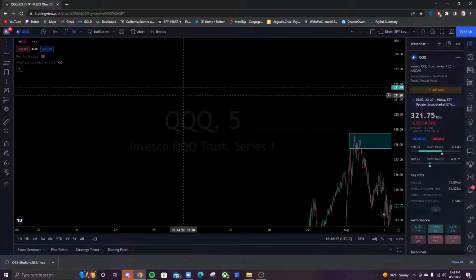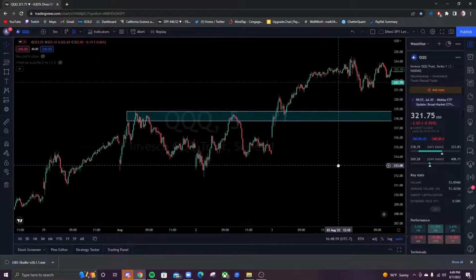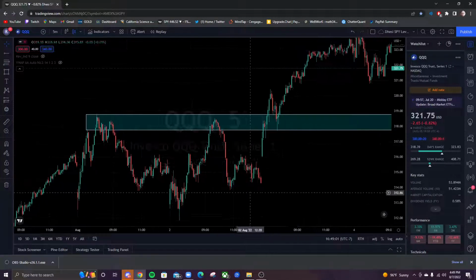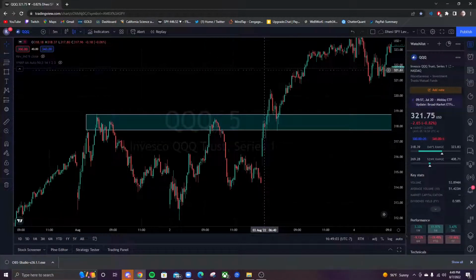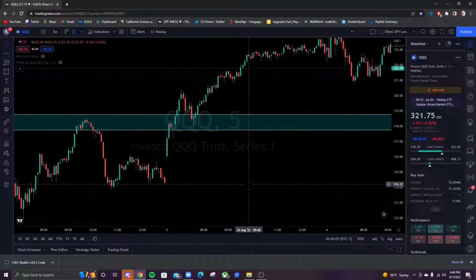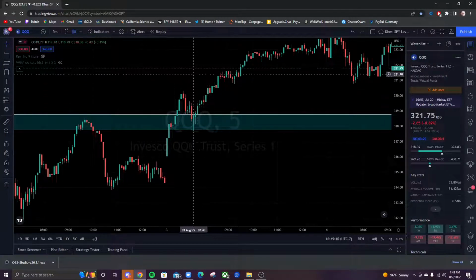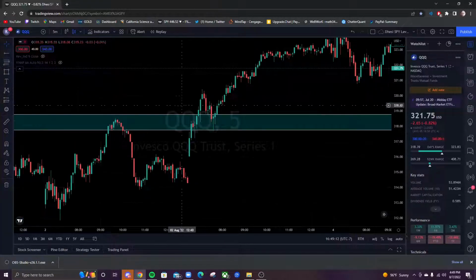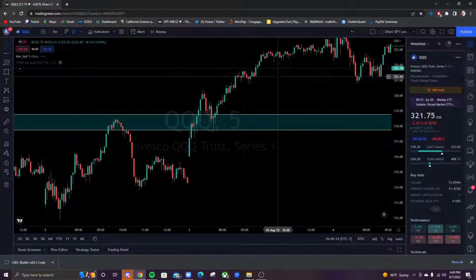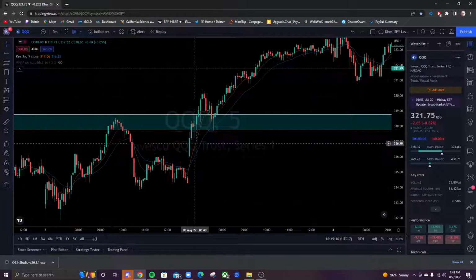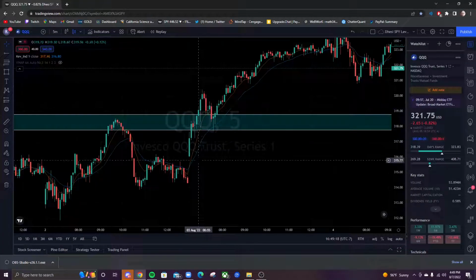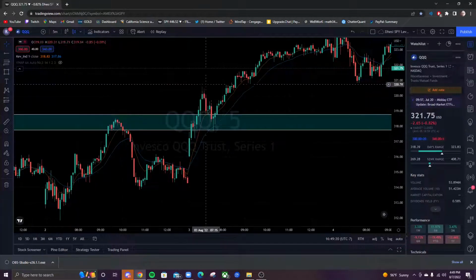So we go back on the 5 minute here. And you can see that on August 3rd, we had this gap up, right? We had this gap up, and we gapped all the way up and pretty much broke the zone without any real struggle. As you can see here, this was probably an EMA test. Yep, they matched it with the EMAs with the price of the candle. So EMA test here, and then this is where I'm interested.